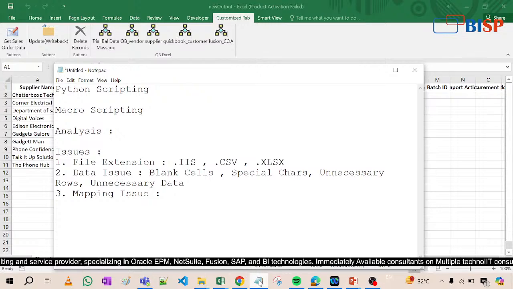It uses the pandas library, which makes your efforts easier. But there is one hurdle: you have to deploy Python on your laptop.